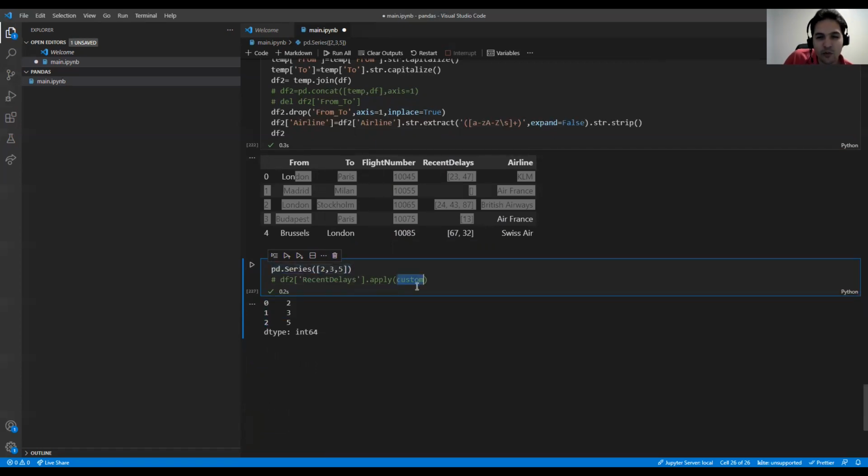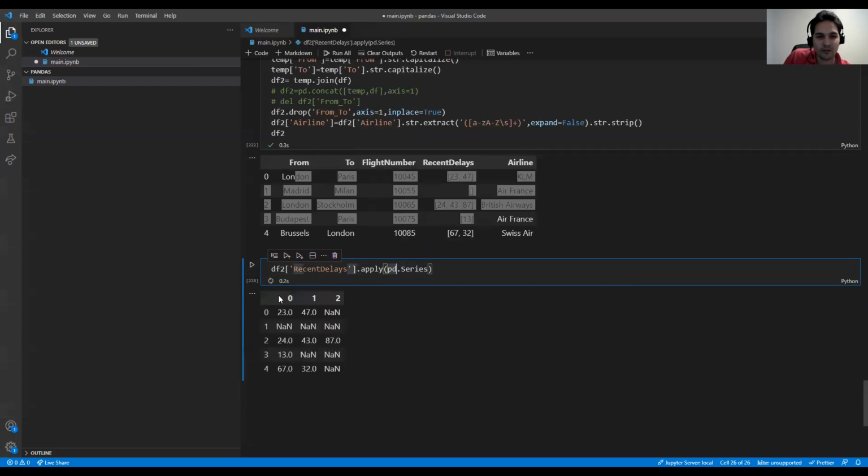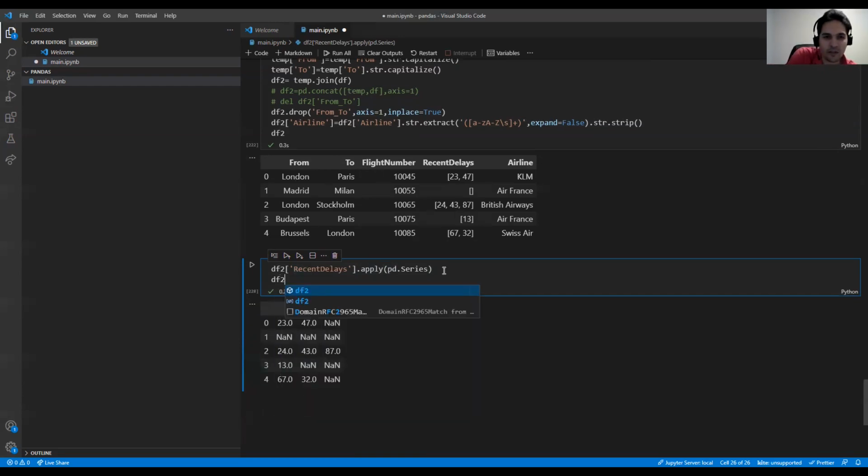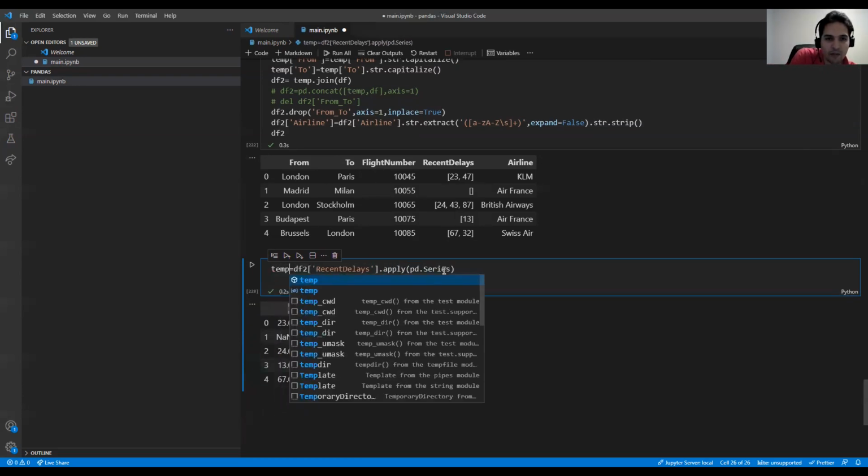If you apply it on each row, it means that we are making series and concatenating those series, or better said, appending those series together to create a data frame. So in that case, if I say for each row I want to have a series, it will return us these values. This is the first series, this is the second series, and all of them are appended to create a data frame. I'd like to change the name. I can say this is our temp now.